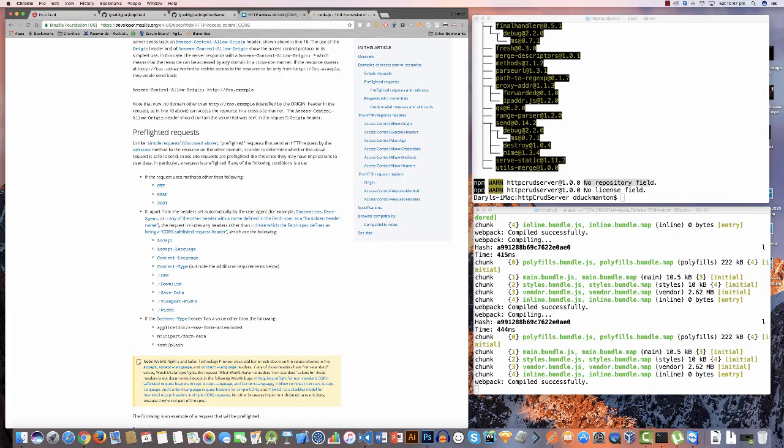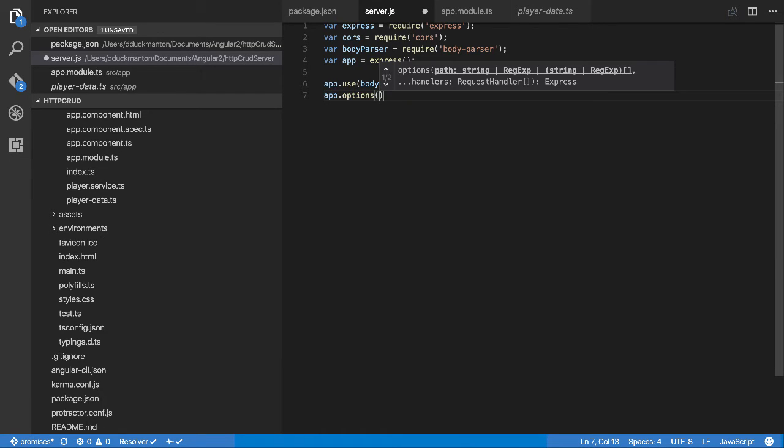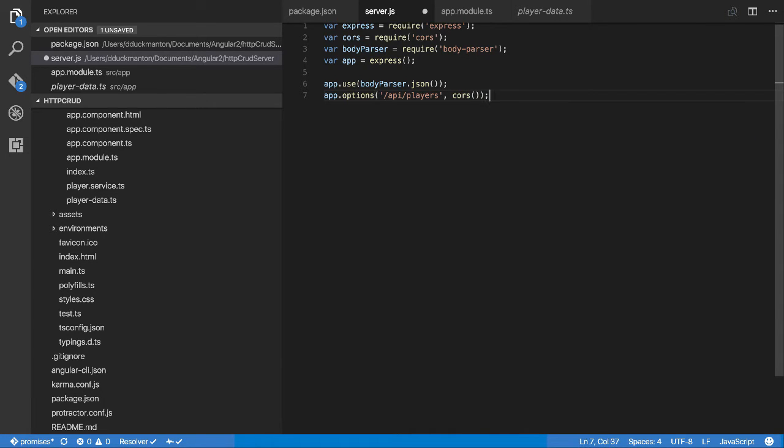Now, fortunately for this example, you're not going to have to worry too much about setting all this up, because we're going to keep it very simple by using this CORS library that I've included as part of the application. So when we go app.options here, what we're saying is we want to support CORS when somebody sends an HTTP OPTIONS request to us, and we want to support it on the next couple of URLs that I'm about to put in here. So API/players, okay. On the options of that, we're going to add the CORS framework to that.